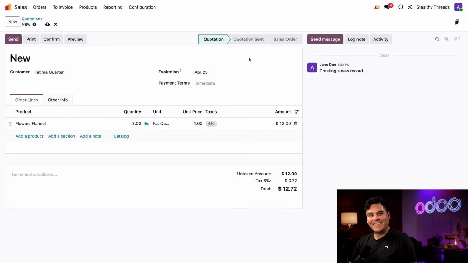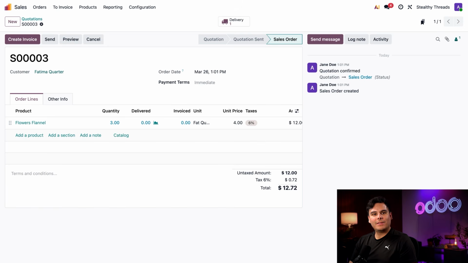Look at that. Odoo is smart, so it automatically calculates what it thinks that the price of 3 fat quarters should be. In this case, that $16 that we saw initially is divided by 4, and at 4 of each of them turns into 12 for 3 units. Perfect. But if you want to add a small surcharge due to the extra labor involved in cutting a fat quarter, you can manually set the unit price as well right there. You never know. In our case, we're satisfied with our price, so we're going to select confirm up at the top. And now we've created our sales order.